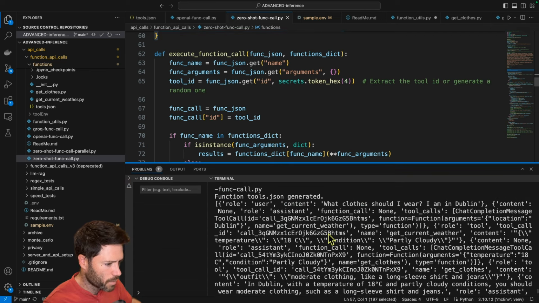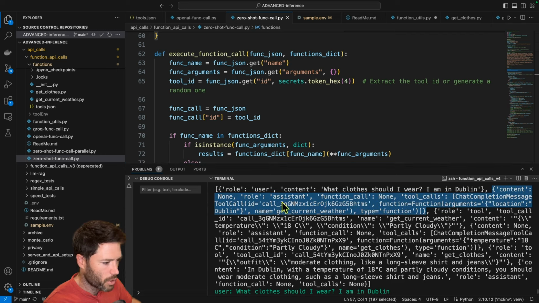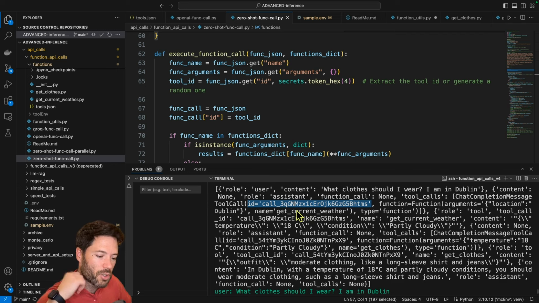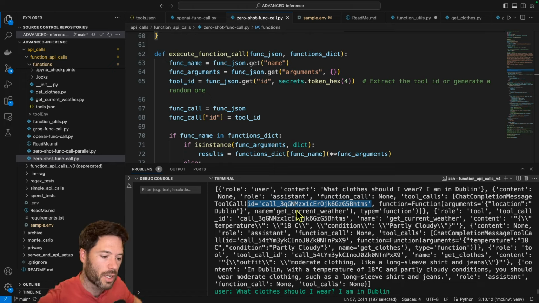So I know there are a lot of messages, but if we look at a tool call here, here's the response where there's a tool call, you'll see tool calls, and it's a chat completion message, and it has an ID, a function, and the function has arguments and name. And you see this ID here is generated. It's a unique ID, and when OpenAI responds with this, you should take that tool ID and insert it both where you have the assistant making the tool call and in the response, so that the language model can associate those two.